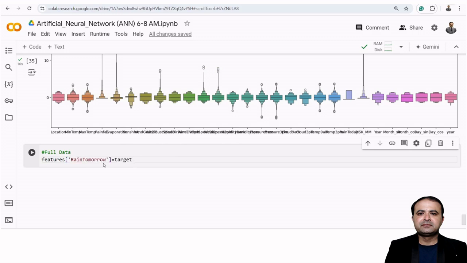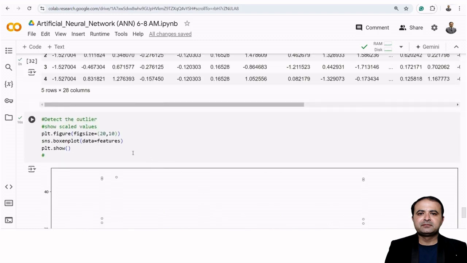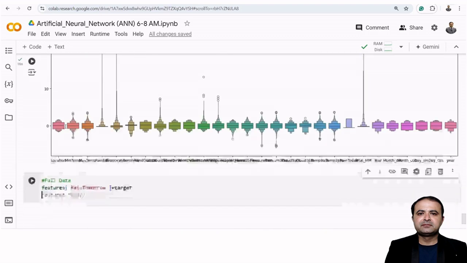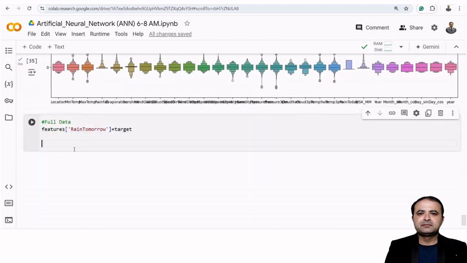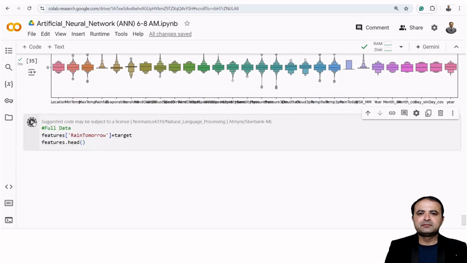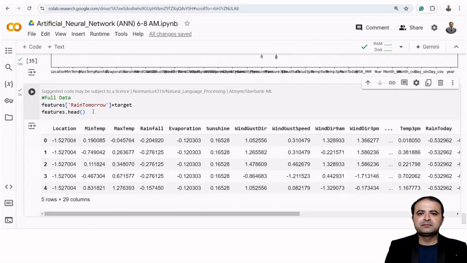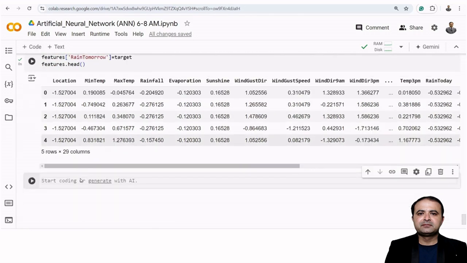So I want to visualize this data, like target. We know very well we have the target data similarly. I don't want to show this target. If you want features dot head, you can show here this particular target data. And after applying this, now I want to drop the outlier.